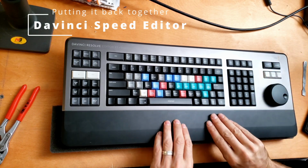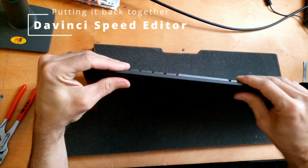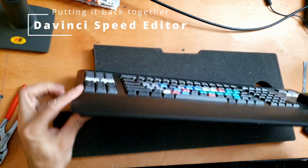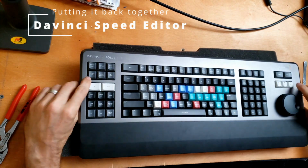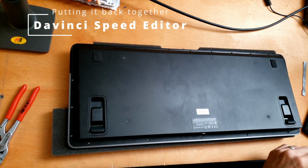Kind of just push it and then you can lift it up. Just snap it in and it's together now. It's not going to fall apart on you. And then put the screws in.